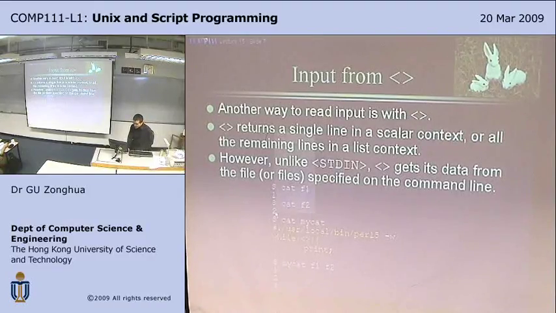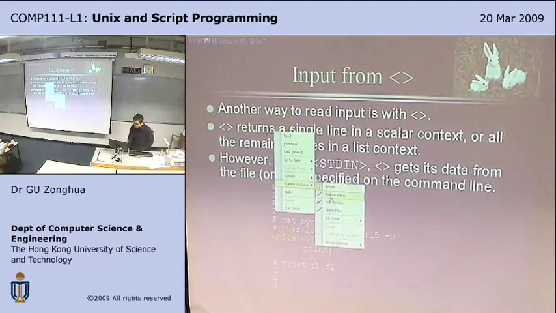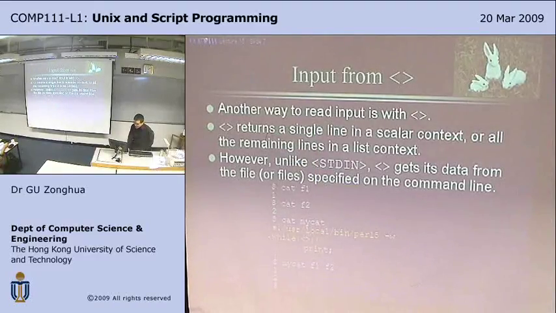So here you say while less than greater than print, and you invoke the script as mycat f1 f2. It'll read f1 and f2, these two files, and print each line as a string, including all the new lines, because the line includes the new line itself, unless you do a chomp, which removes the new line.